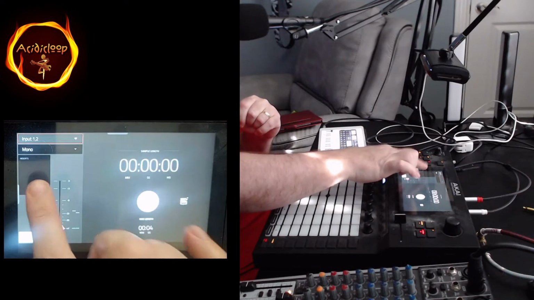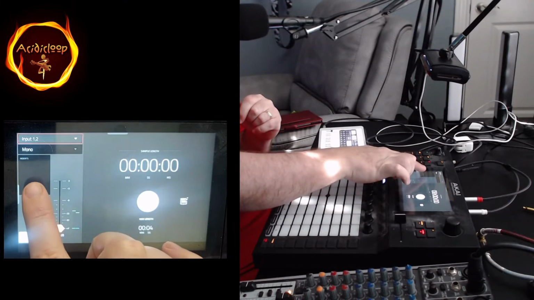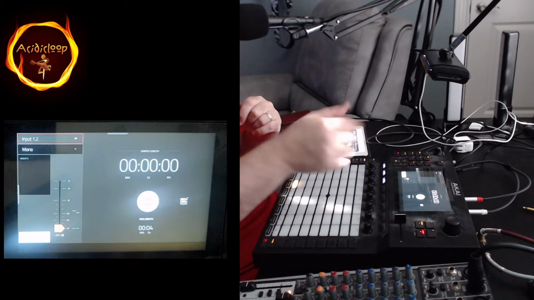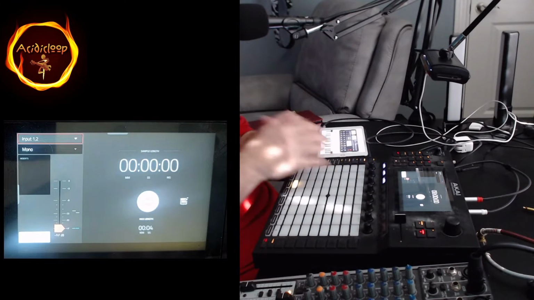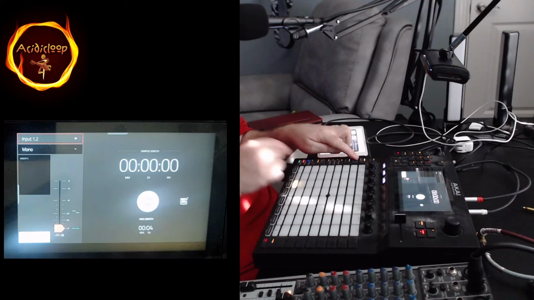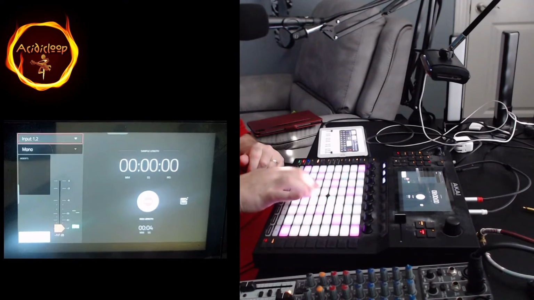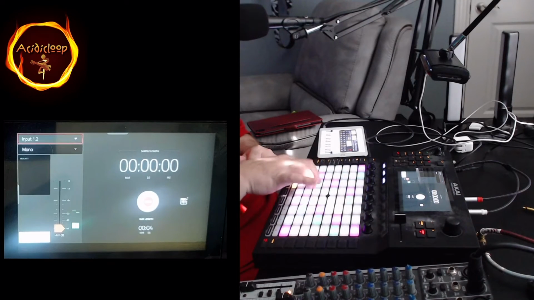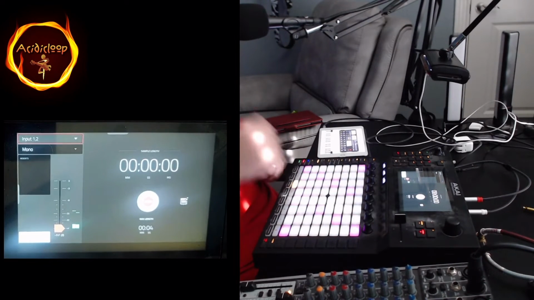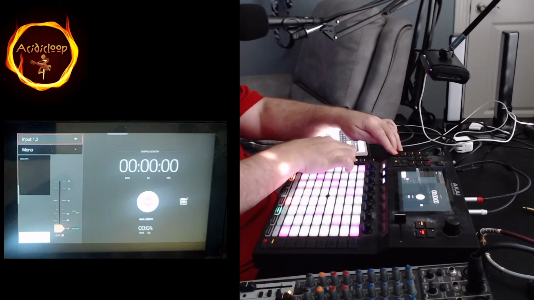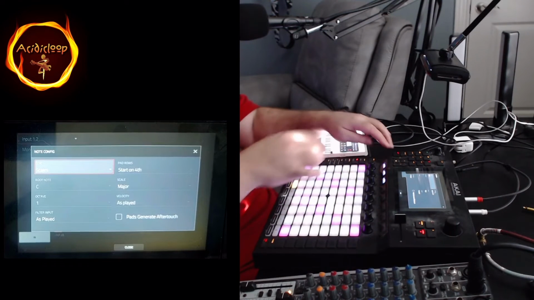And you can also add an insert effect, which I'm not going to do, but it's really cool, and it will affect whatever the sample is. It's pretty awesome. All right, so now that's all hooked in. So let's go over here to note mode. And now I should be able to hear my bass. Now, granted, there's a little bit of a lag because it is Bluetooth MIDI. There you go. And I got to make sure. Okay, it's on scales. Cool.